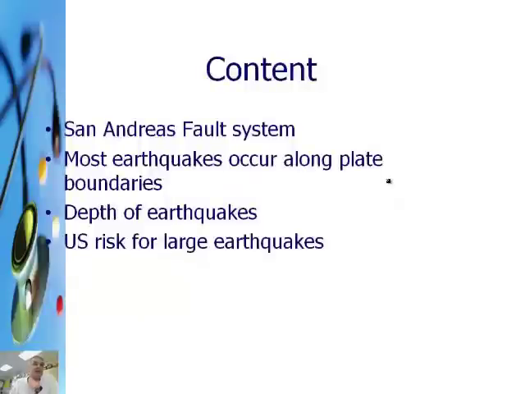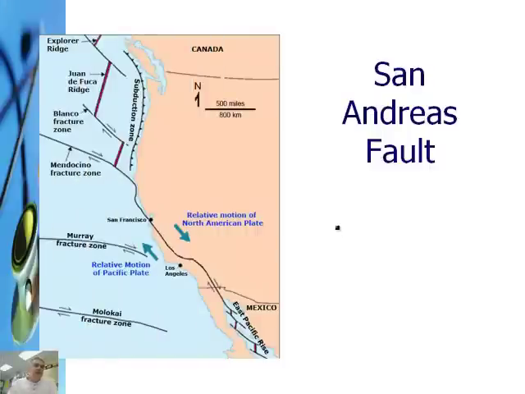All right, we now want to talk about a number of things. The San Andreas fault system. We've already, I think, alluded to this, but most earthquakes occur along plate boundaries, the depth of earthquakes, and the U.S. risk for large earthquakes. All right, let's talk about the San Andreas fault system.